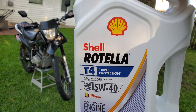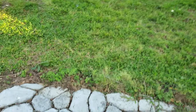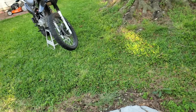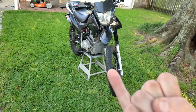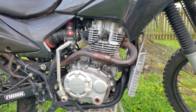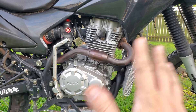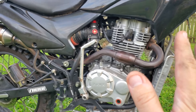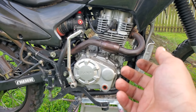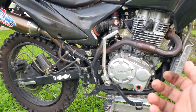If you plan on riding one of these bikes up to 10,000 miles, Shell Rotella is going to be your best friend. Some type of silicone spray is going to be your best friend. Loctite is going to be your best friend because these bolts like to vibrate off — there's only a single cylinder down there and it causes a fair amount of vibration. Every now and then, just put your hands on stuff and check to see if something's loose so you don't get hurt or put yourself in danger.